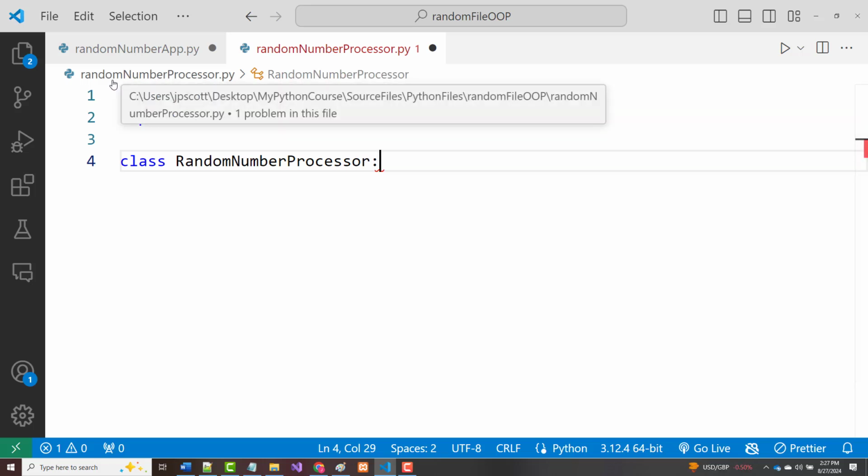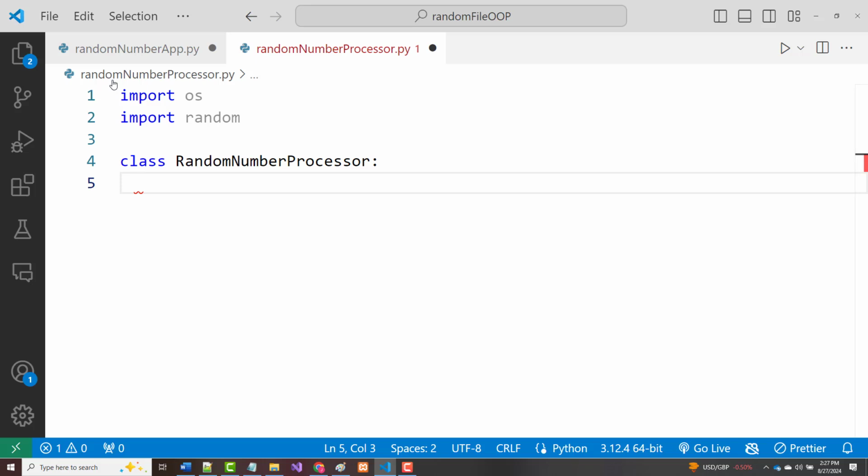What I'm going to do is see how much of the previous program I can bring in. So here will be the equivalent again of my constructor.